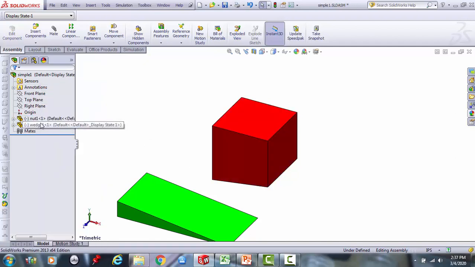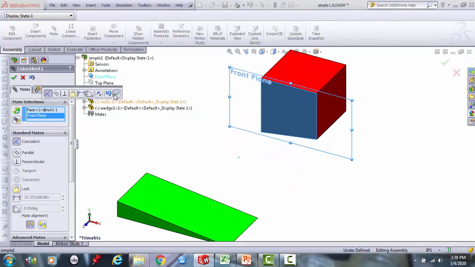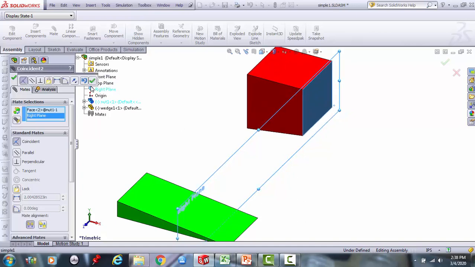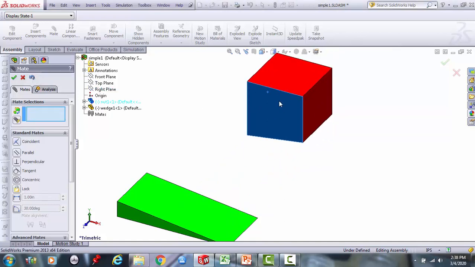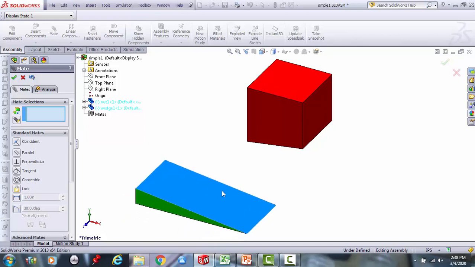I don't like where the bodies come in automatically fixed. I like to take full control over where my parts are going to be mounted and how they can move. So I'm going to take the nut and free it up, float it, and I'm going to take that face and mate it with, let's say, the front plane. How about that? So that looks good. And then I could take this face and mate that with the right plane. So I like that. Now the nut properly goes up and down. It's constrained properly. So that looks good.